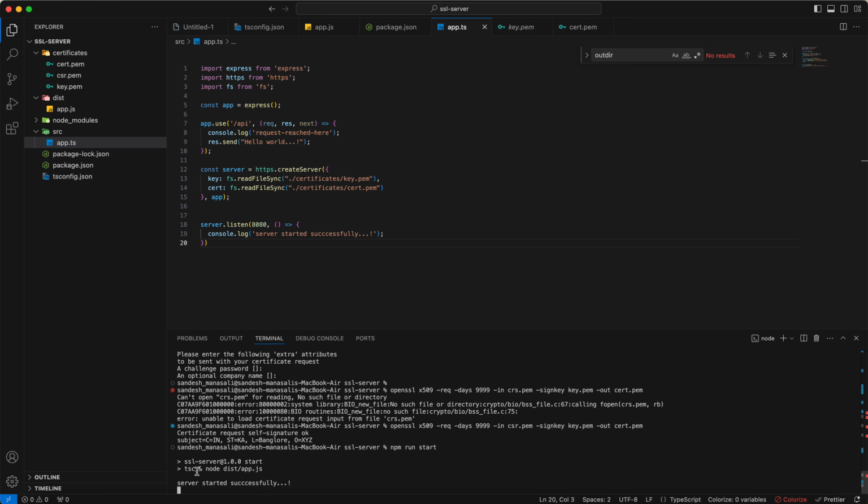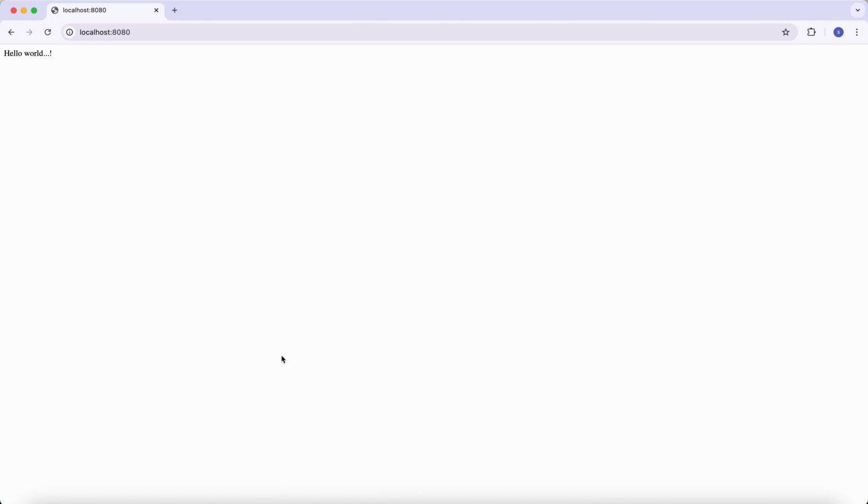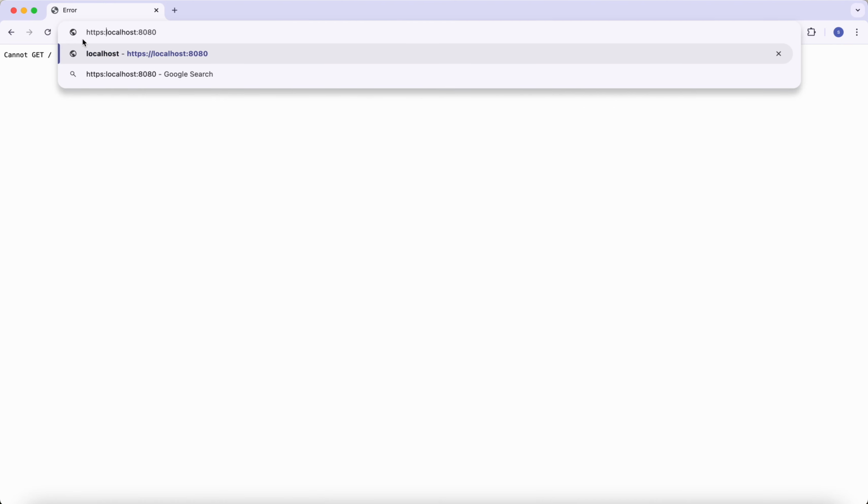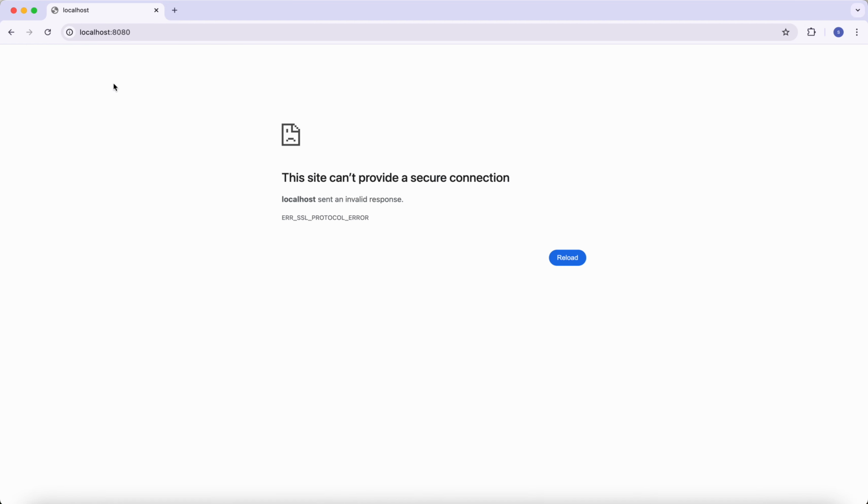Here you can see the SSL server started, and tsc and node dist/app.js is executed, and the server is also started successfully. Now open the browser and reload this. We are getting an error because here we are using HTTP. For that, let's add https://. Okay, so this site cannot provide a secure connection.